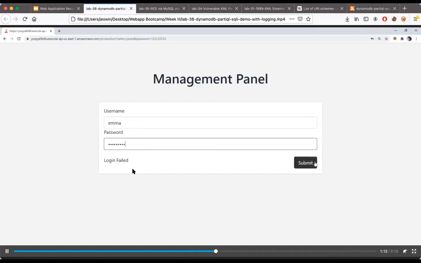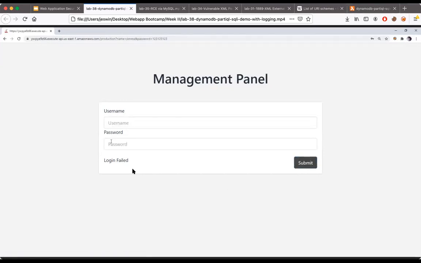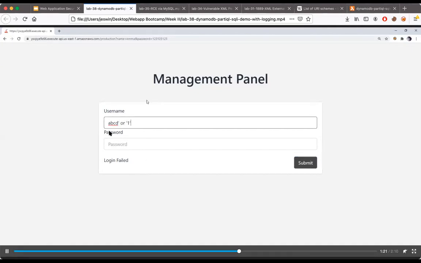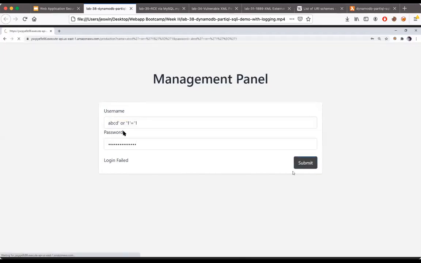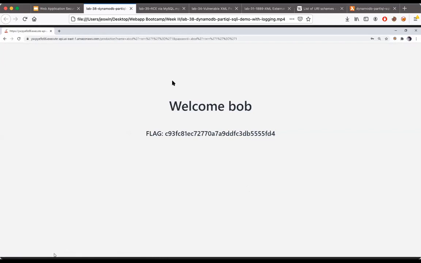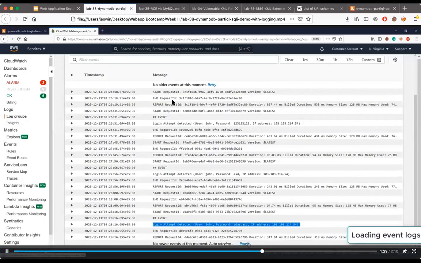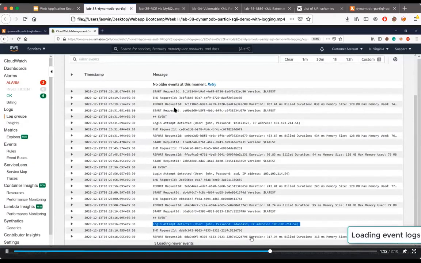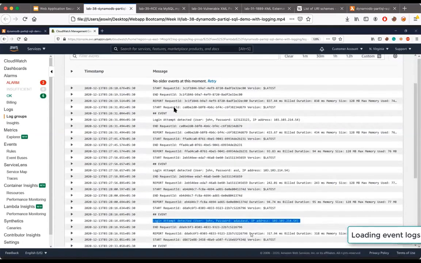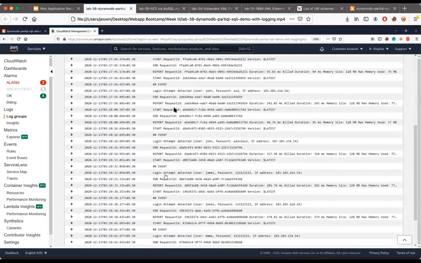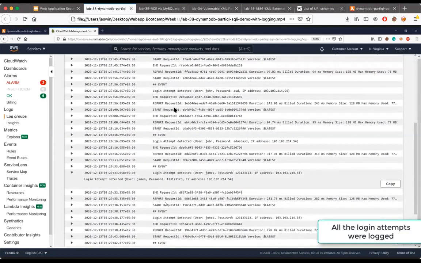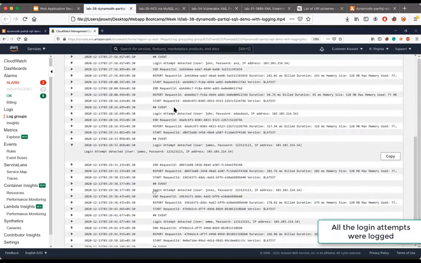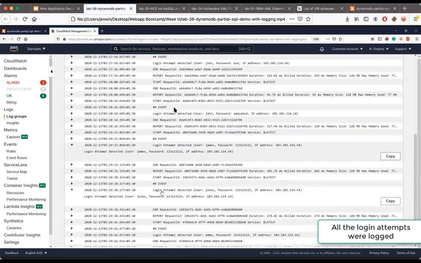Now we are trying out various attempts to again simulate a dictionary attack. And this is another attack, which is a SQL injection payload. And now it went ahead. All of this can be detected from the log. We can print all of the information, and then process this log to check what kind of username it is attempting and perform blacklisting of a specific IP address.